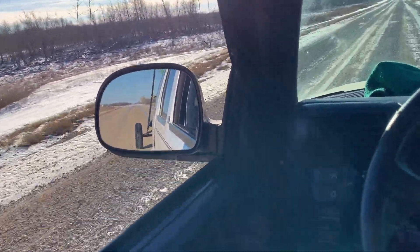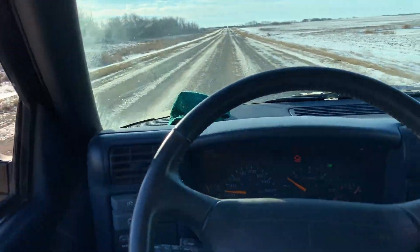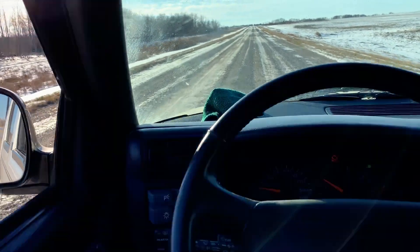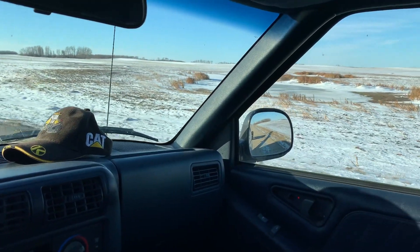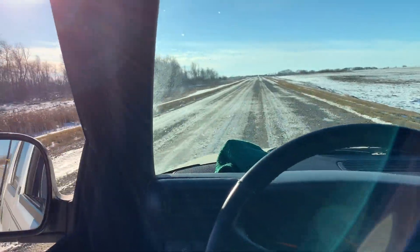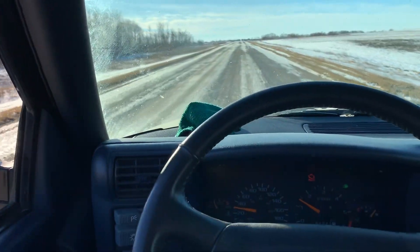I'm going to concentrate on what I'm doing here — maybe try going a little faster and it'll take the bounce out of it. We have decent temperatures today, 32 Fahrenheit. Snow and ice is melting; it'll melt a lot more as the day progresses. But hopefully I'll get home before it gets too muddy. Right now the road is still frozen dry from overnight.